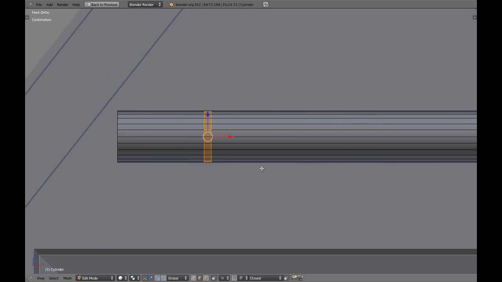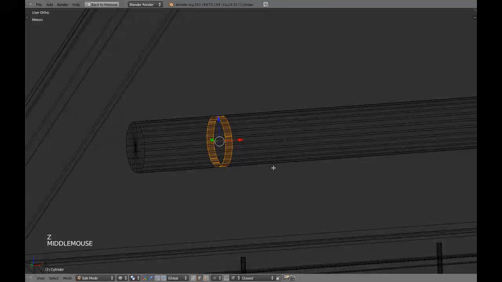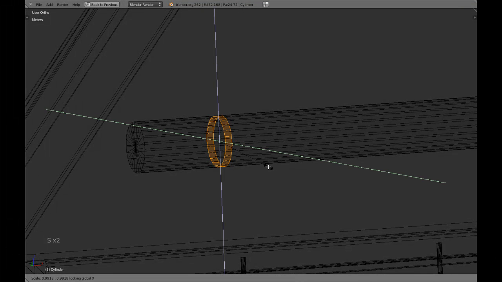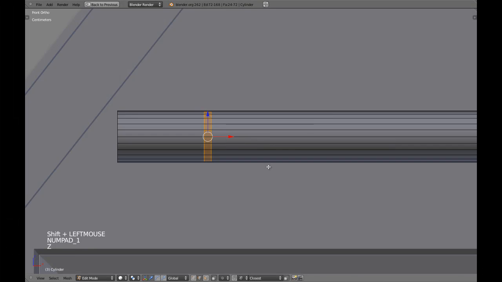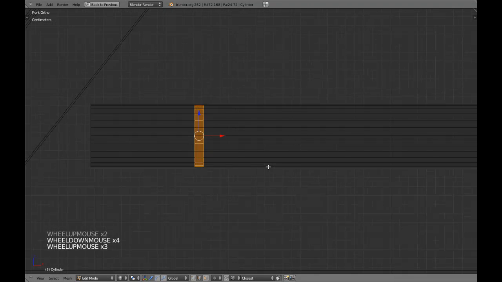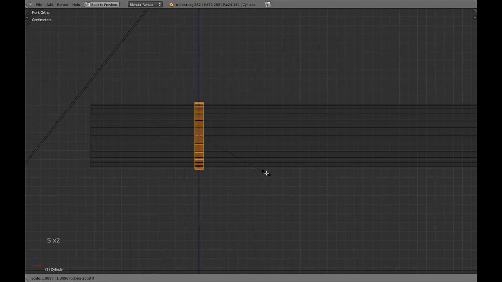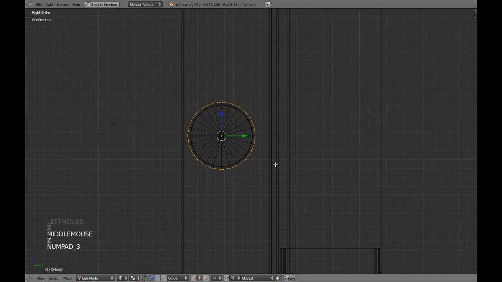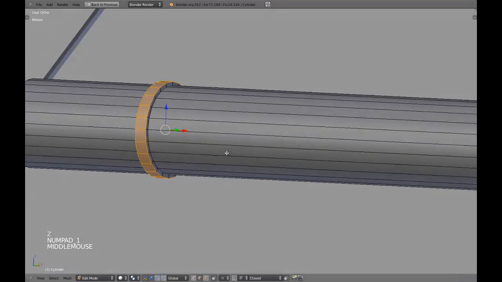I'm going to scale this in Shift X axis and extrude, scale Shift X axis just a little, maybe okay, like that.